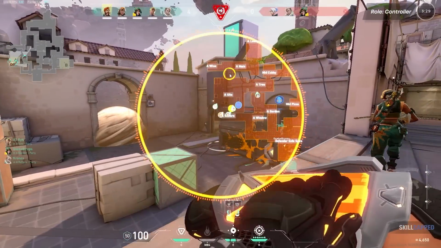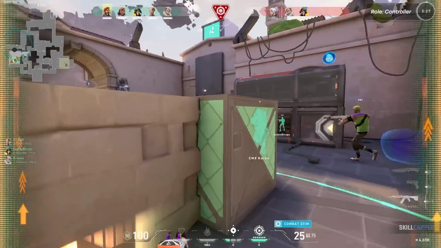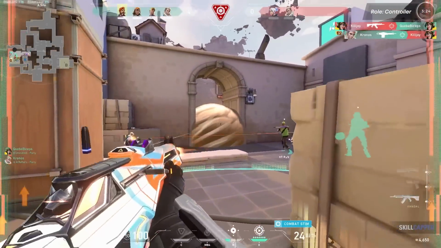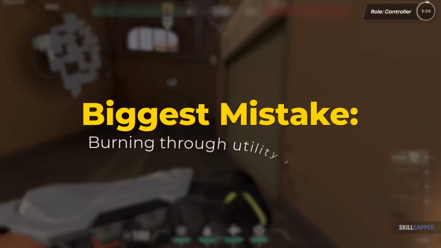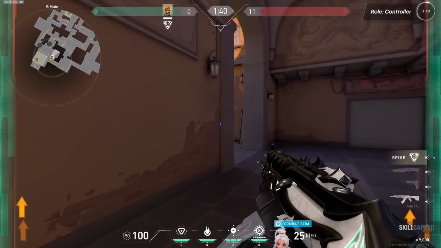If you've ever tried pushing a site without smokes, you likely know what I mean. Without smokes, there are way too many angles to watch out for. One of the biggest mistakes we see out of controllers is burning through utility too early. This happens often on attacker side.